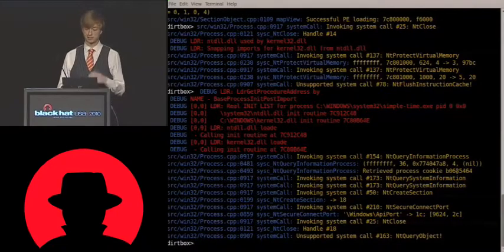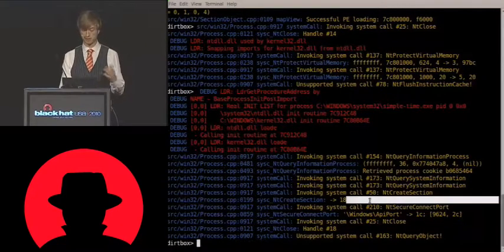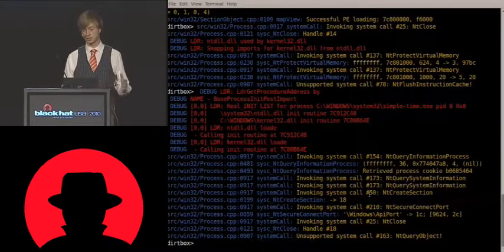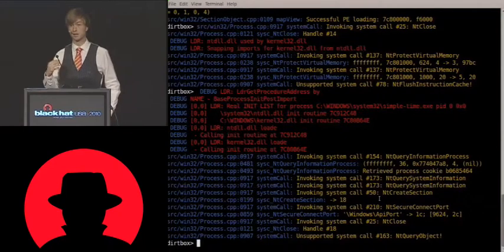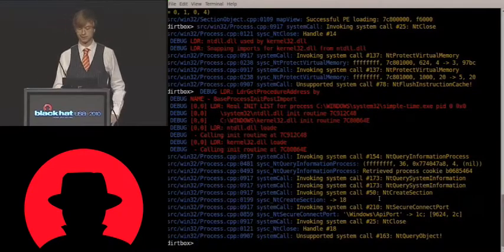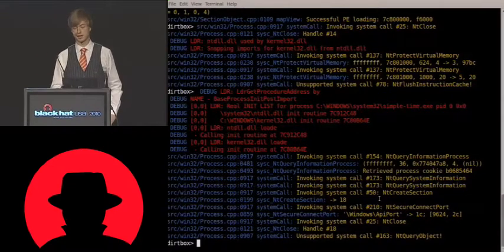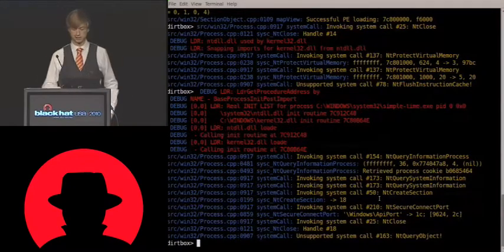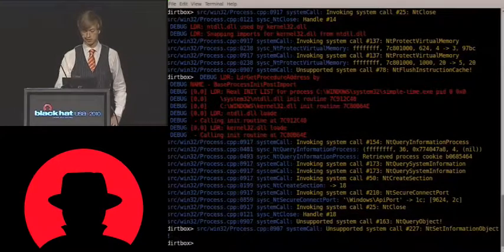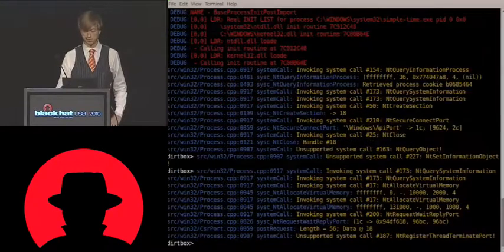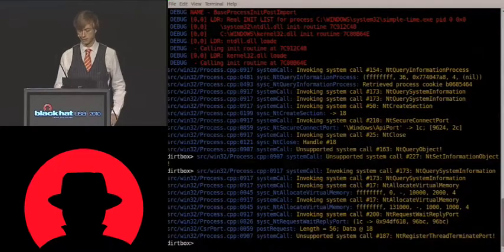And then it collects some more information and creates a new section, which is just some memory area it will use for local procedure call communication with the Windows API port. And the Windows API port is part of the CSRSS, the client server runtime subsystem on Windows. So this stuff does some tracking of processes. It does terminal windows for you, the console windows, I mean. And then it starts communicating with this. So it queries this object a little bit and does some stuff we don't really need to implement because it doesn't really care about return values.